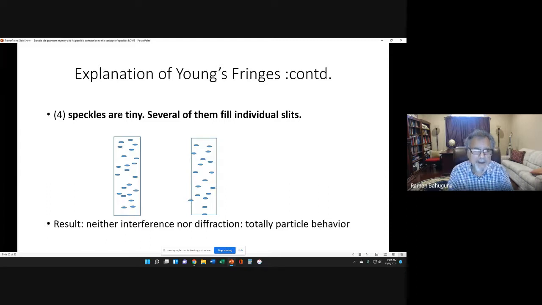So you can also say that the speckles have a dual character. They behave sometimes like waves and sometimes like particles. But it's not exactly particles, because speckles are basically waves. Okay, but they mimic the particle behavior if they're small compared to the object.